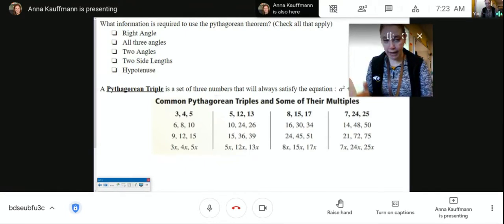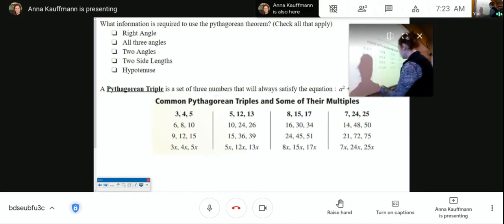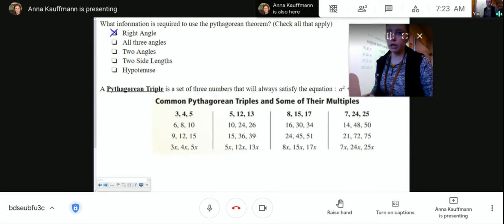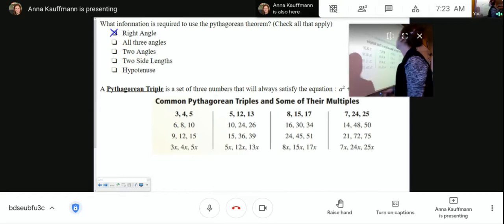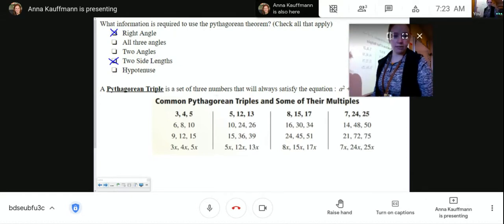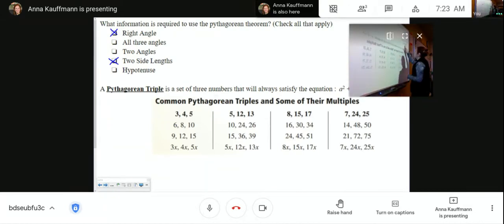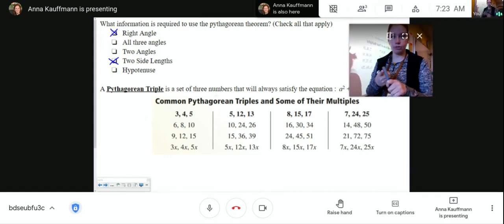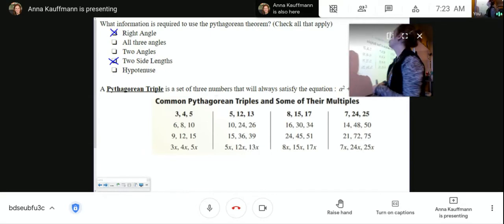So which of these are required pieces of information? The first one that is a required piece of information is that it must have a right angle. The Pythagorean theorem only works if it's a right triangle. That is the only time. Do you need to know all three angles? No, we haven't been talking about angles at all. No angles required. Two angles? Nope, two angles are not required. Two side lengths? Yes, two side lengths are required. It has to be any two side lengths. It could be a leg and a hypotenuse or two legs. It wouldn't matter. And that means that you are not required to know the hypotenuse. It needs to be a right triangle, right angle, and have two side lengths given. And then it provides you a third side length.